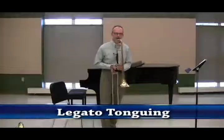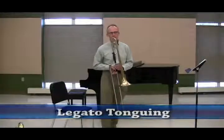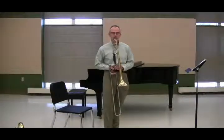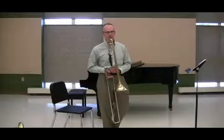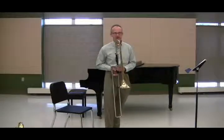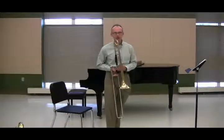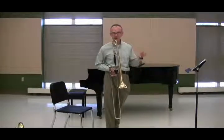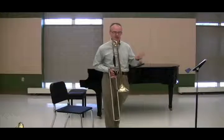Let's talk for a moment about legato tonguing on trombone. This is one of the most difficult hurdles that any young trombonist has to cross. The reason for it is it's a highly coordinated activity, legato tonguing that is, for the trombone, that involves a little bit more advanced ability in terms of knowing how to change notes across partials, the slur for example.